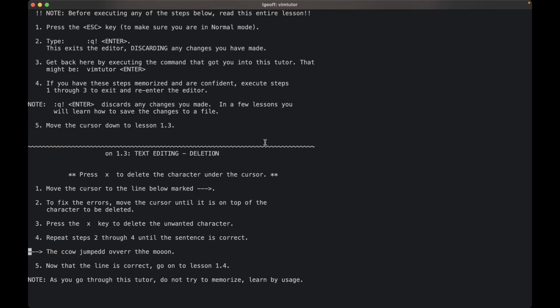To fix the errors, move the cursor until it is on top of the character to be deleted. X, X, X, X, X, X. Now that the line is correct, go on to lesson 1.4. Okay.